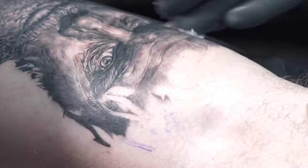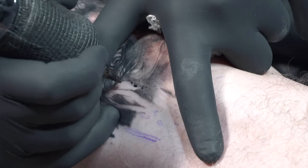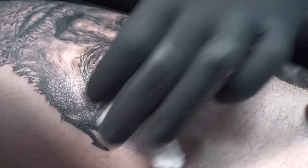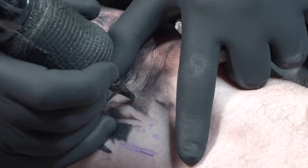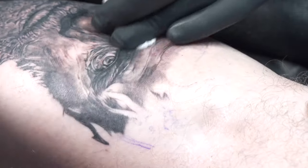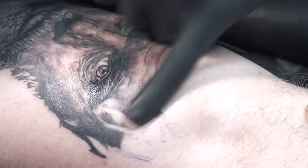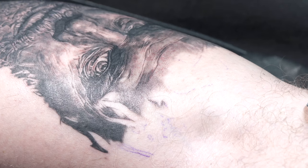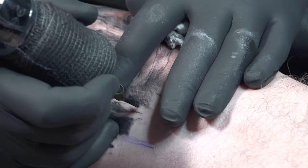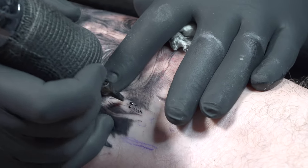So with this machine, it's got a 3.5 stroke length on it, which I prefer just for my style of work, because the way I work, it suits me, because I can basically tickle the shades in, rather than having to use a shorter stroke length like a typical shading machine. And I find that doing my style, I have to work the ink in a little bit more, so I like to have a little bit more of a punch to the machine, and I can line with it as well.